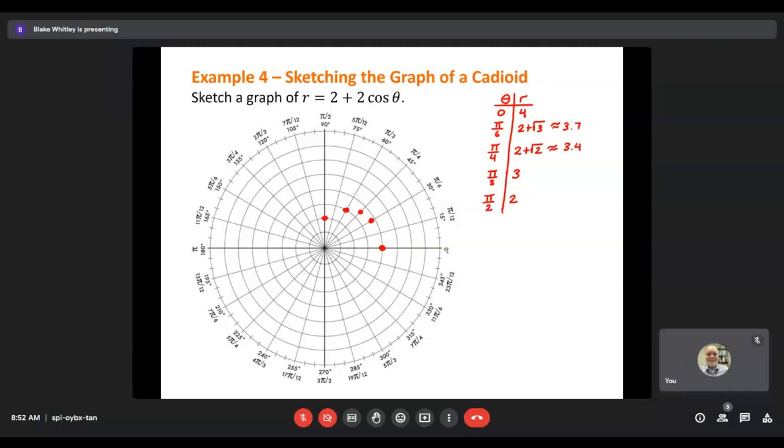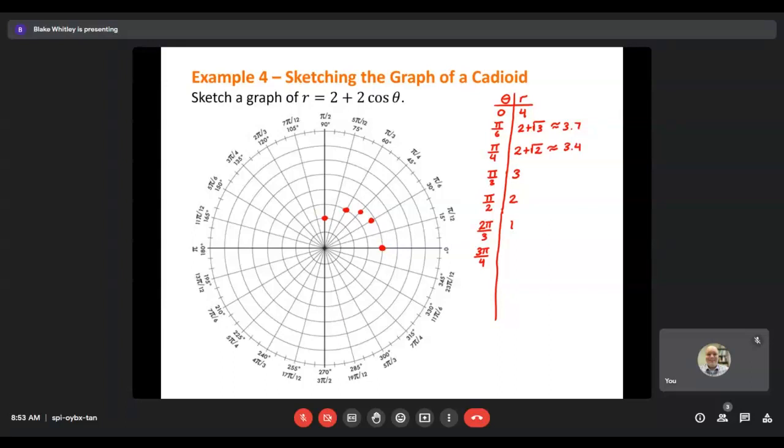All right, I'm going to keep going. So 2 pi over 3 is next. Now remember, in the second quadrant, cosine is going to be negative, right? And so cosine at 2 pi over 3, that should give us negative 1/2. That's 2 times negative 1/2 is negative 1, plus 2 should give us 1. And then we'll do 3 pi over 4. And I'm going to start just putting these in the calculator and getting decimal values just because I know we're going to need the decimals anyway.